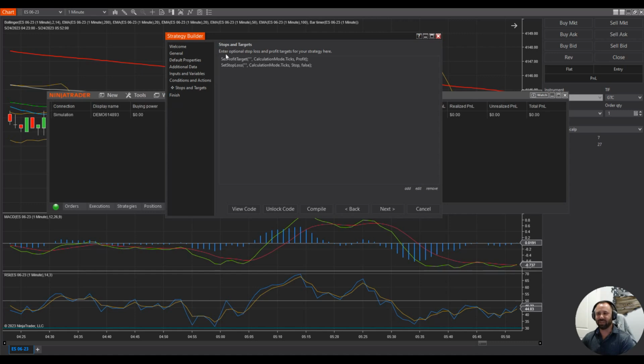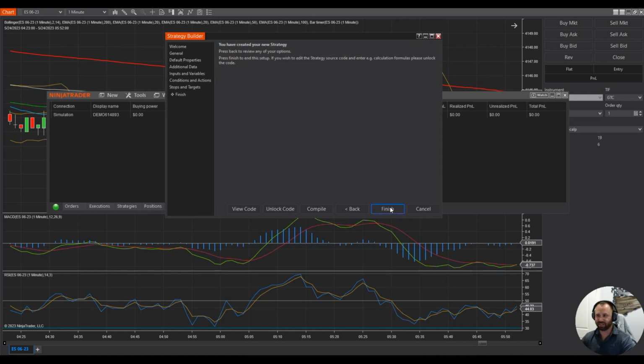So now we have 2 different parameters set, one for the profit target and one for the stop loss. Again, the values are going to be defined by the inputs that we created. For our profit target, we had a default integer value of 8, meaning we're going to look for 8 ticks of profit. And we created a stop loss based on the number of ticks. In our case, our default was 4 ticks for the stop loss. So a 1 to 2 risk to reward ratio.